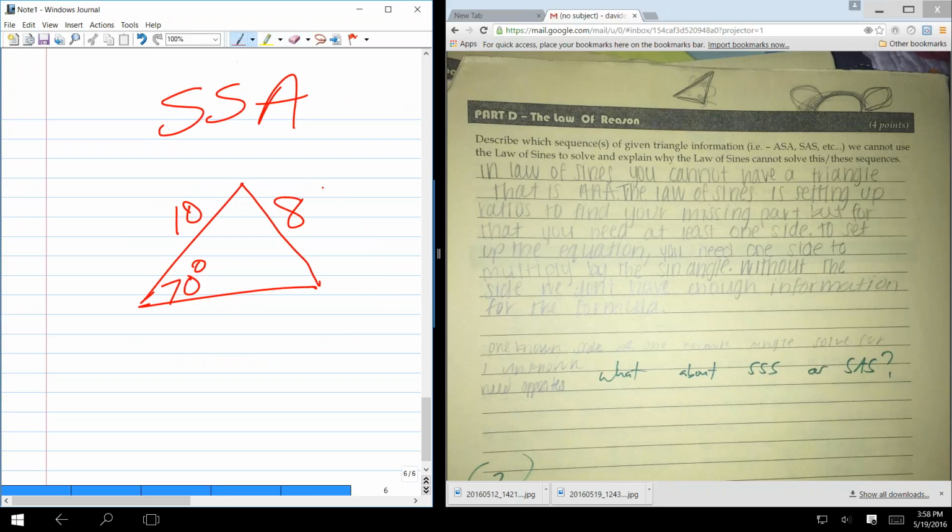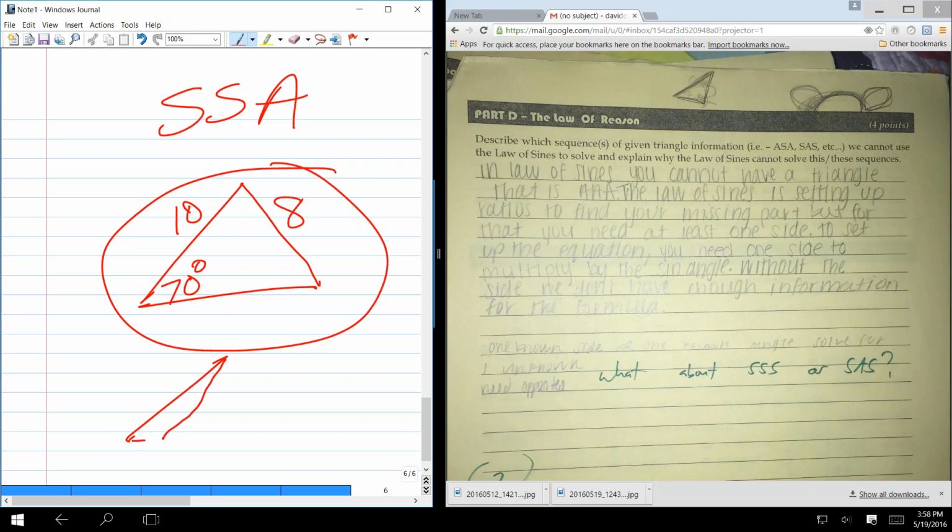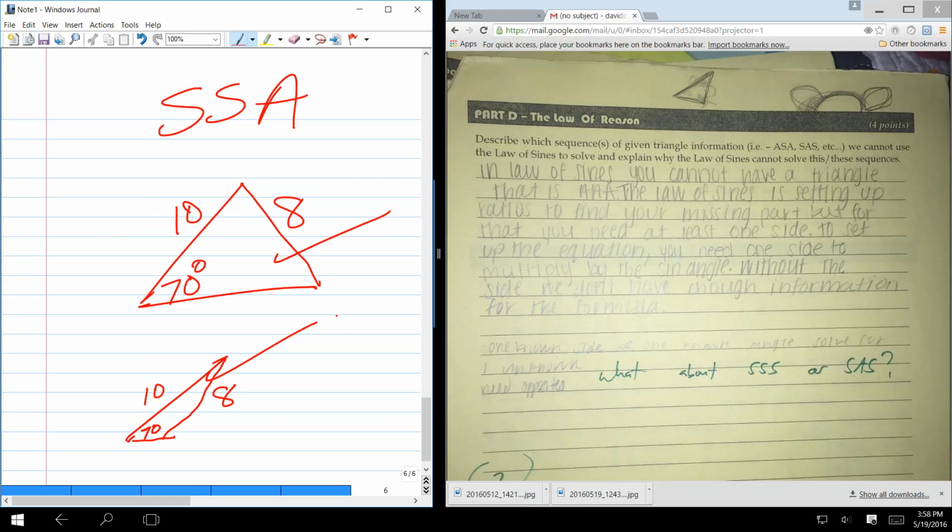And then there's a very special technique that you have to use to discover whether you have the ambiguous case or not. Notice what the ambiguous case would look like. That's still 70 degrees, that's still 10, and that's 8. But if I told you that you had a triangle that had a 70-degree angle followed by a side of 10 followed by a side of 8, it actually could produce either one of these triangles, and that's why it's called the ambiguous case. Because when I give you those three measurements, it doesn't refer to precisely one triangle. There are two triangles that can be drawn.